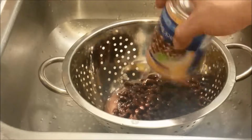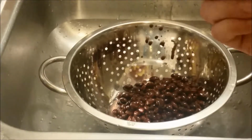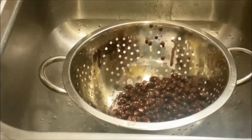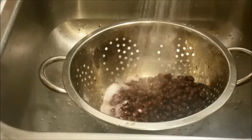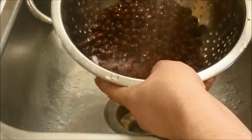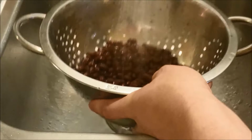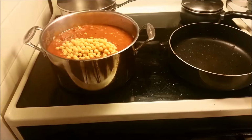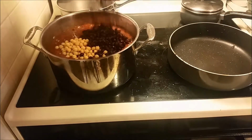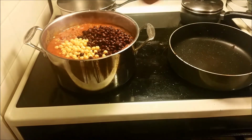Black beans. You rinse off all the bean sauce. Beans go in. And there you go. Chili.